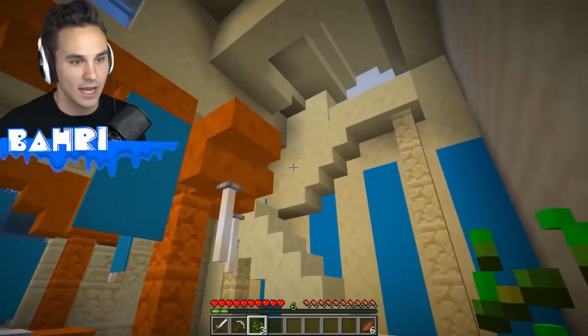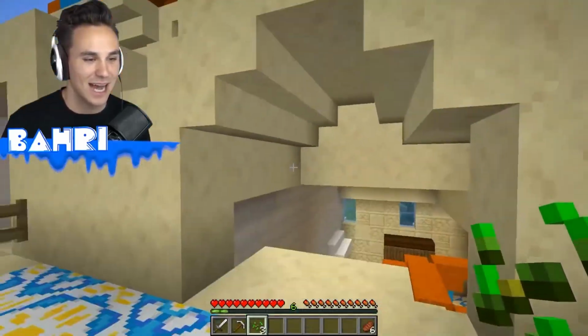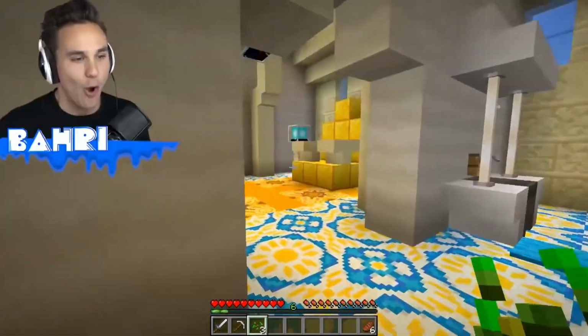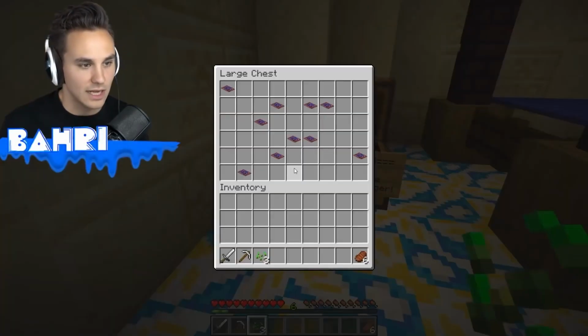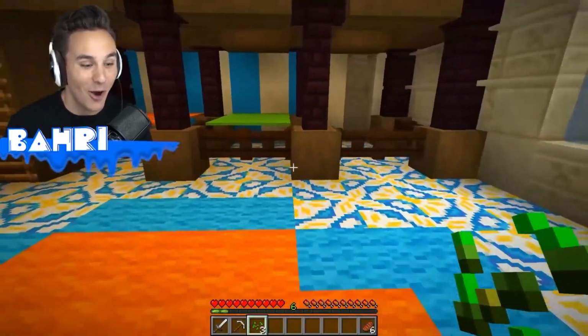Head over this way. An upstairs, a sweet view spot from the top of this castle. Jasmine has a sweet bedroom and a massive king-size bed. Over on the other side, this is the second bedroom though. Hold on a second, guys. Caution, do not use indoors. Magic carpet. This is a magic carpet room.